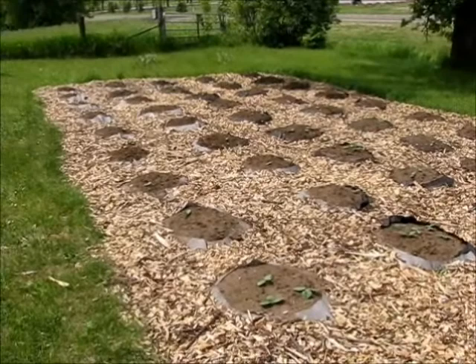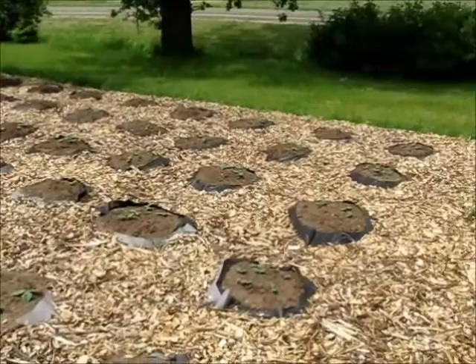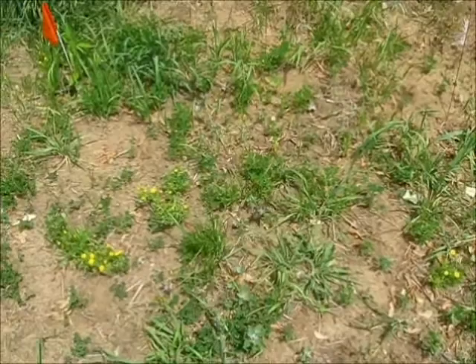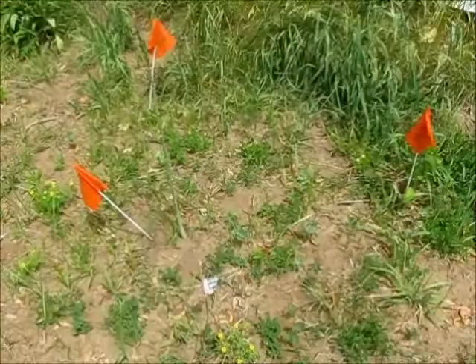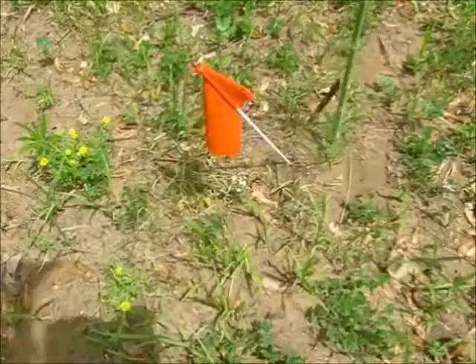People will be able to come out - it'll be a pick-your-own and they'll go out and pick their pumpkins and whatever. And over here, this is our asparagus patch. We planted it much earlier - we planted like four of them last year and then we planted another ten this year. So that's our asparagus patch, and I've got to get in here and get this weeded and get some compost over it.